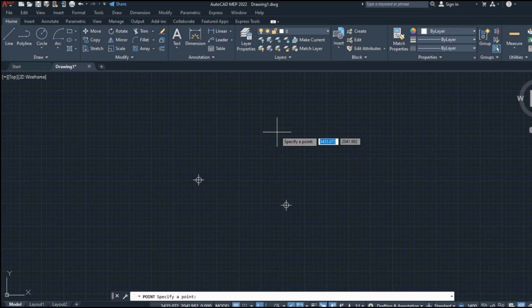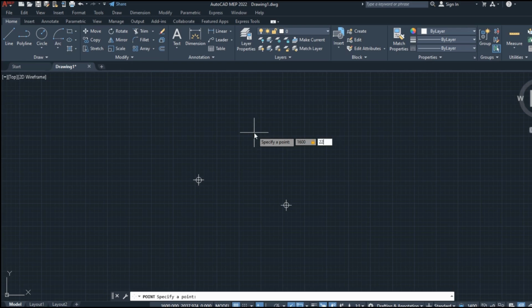Next to it, there's an active field which represents the x-coordinate value, and an inactive one which represents the y-coordinate value. Notice that while I move the cursor around in the drawing area, the coordinates are constantly changing. To define the coordinates of the point, I will type the number 1600 in the x-coordinate field and then press the comma from my keyboard to switch to the y-coordinate field. The x-coordinate field has locked while the y-coordinate field is now active.